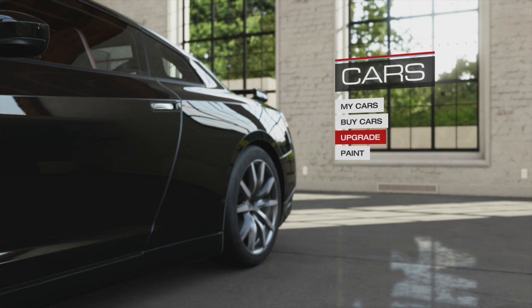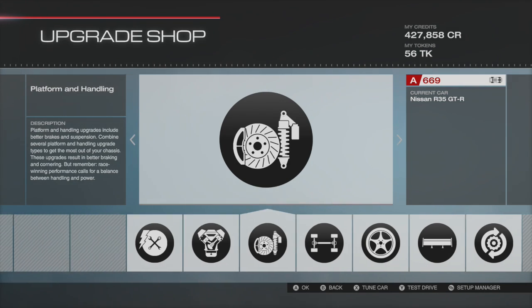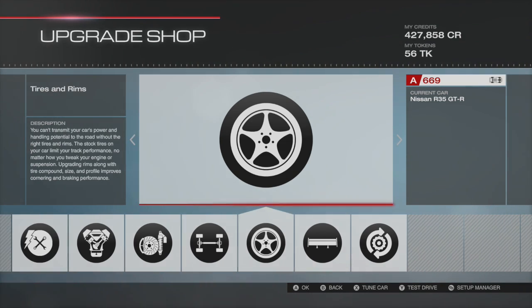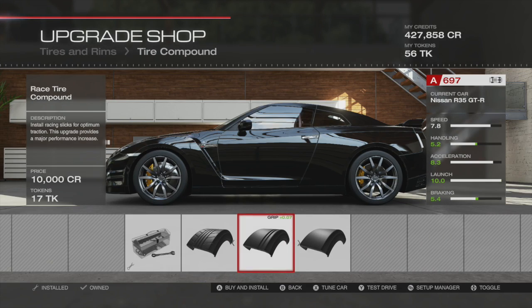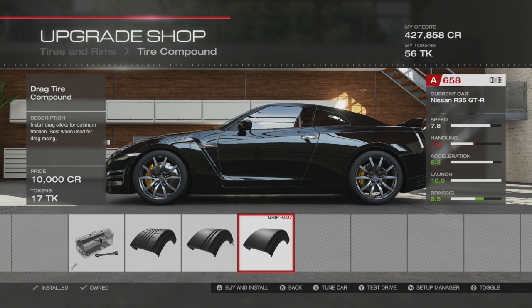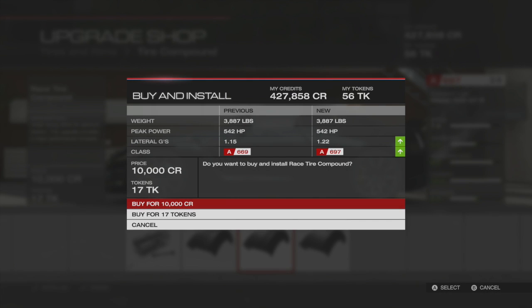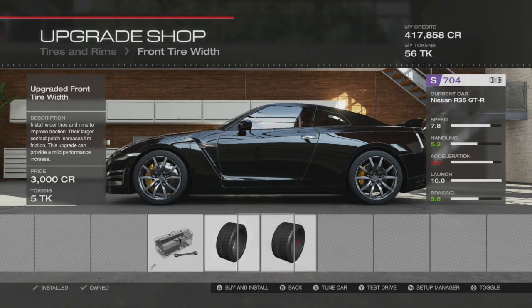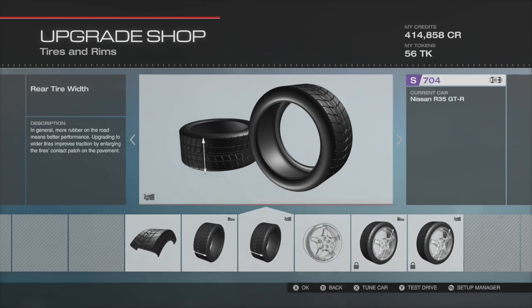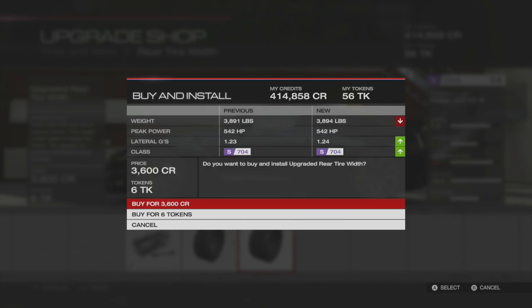Okay, so I'll do paint last, I think. Let's just upgrade this. Where should we start? Maybe with the wheels. Probably gonna go with race tire. Even though it's gonna be for top speed, drag wouldn't really matter. Yeah, we'll go with race. Alright, back out of here, and then we're gonna max these out. Let's make them as wide as possible. Same with the rear. Make the rear nice and wide. Get a lot of grip with it.